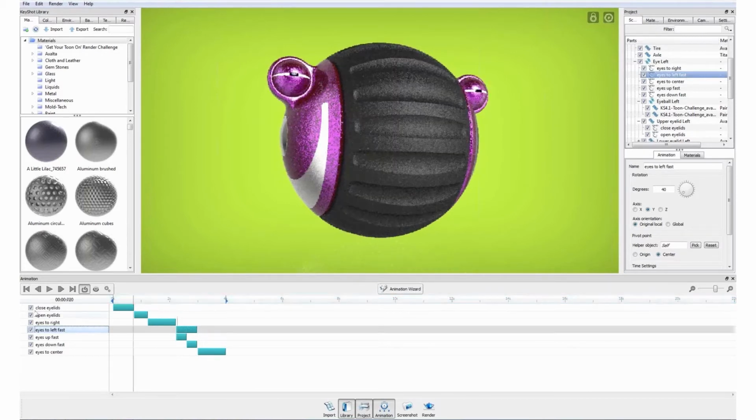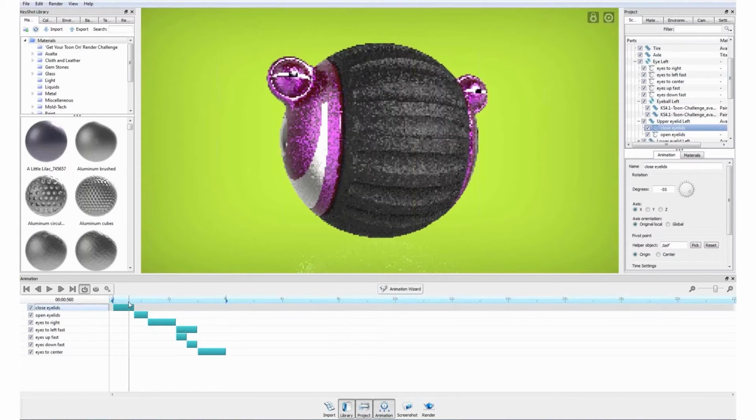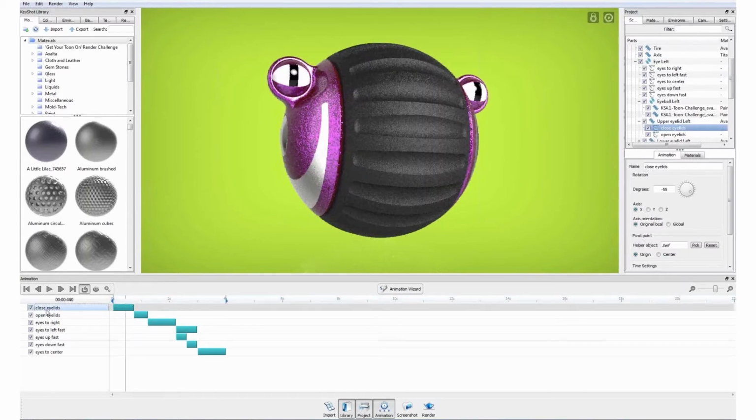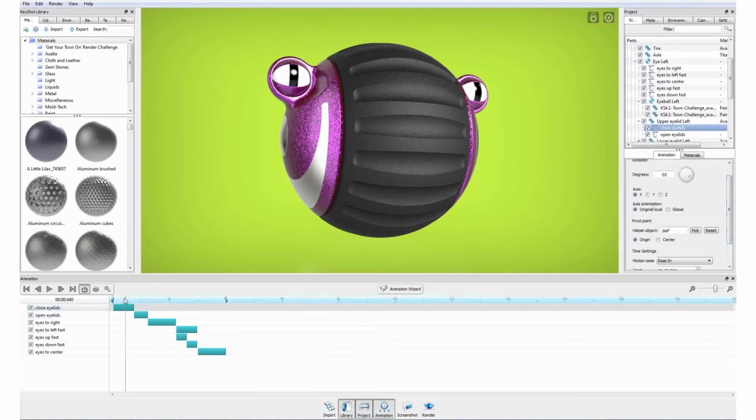So just as I did with the track section, for these eyelids I have modeled them in such a way that the origin for the eyelids is right in the center of my eyes, and if I want to apply the correct rotation animation to them to close them, I can just pick origin as pivot point and change nothing about helper objects.